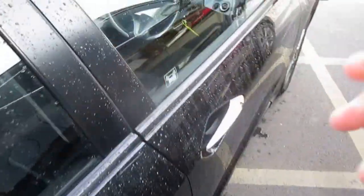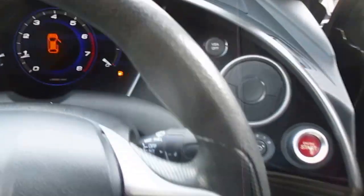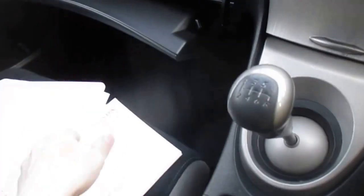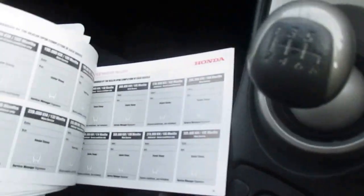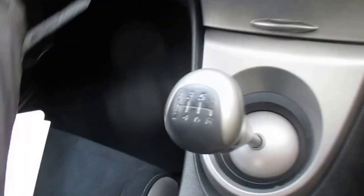We'll get the mechanicals looked at in our workshop. The car does need to be serviced, but there is a full documented history with it, all stamped up. At the moment we have two 2009 Civics depending on when you're watching this — one might be gone, the other one is red.